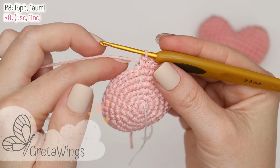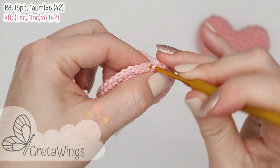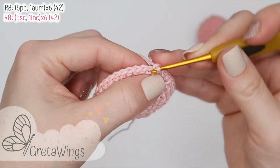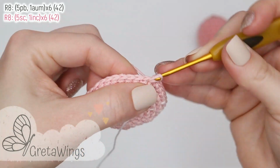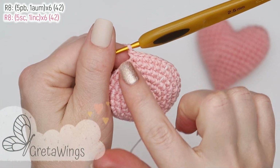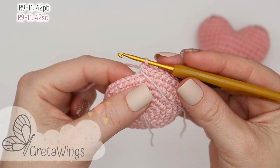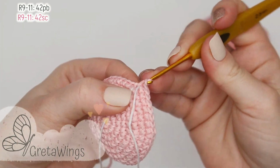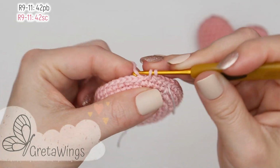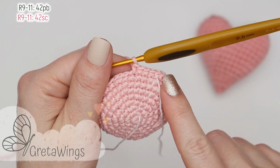On round 8, we will repeat 6 times 5 single crochet and 1 increase, and we will finish with 42 points. We will continue repeating 5 single crochet and 1 increase until the end of this round. Round 9 to 11, we will make 42 single crochet, and we will continue doing single crochet until the end of this round, and the same on round 10 and 11.